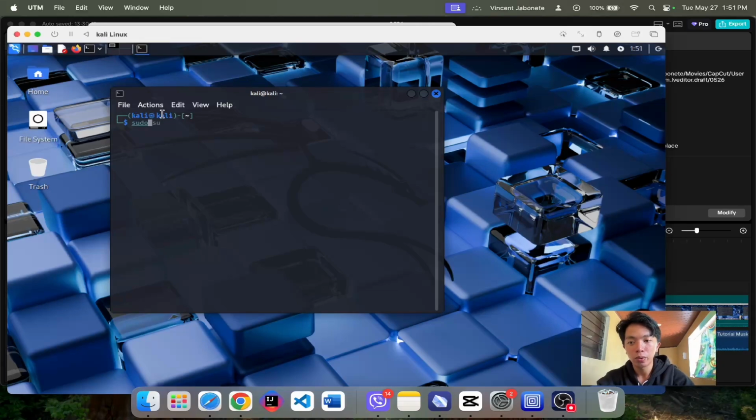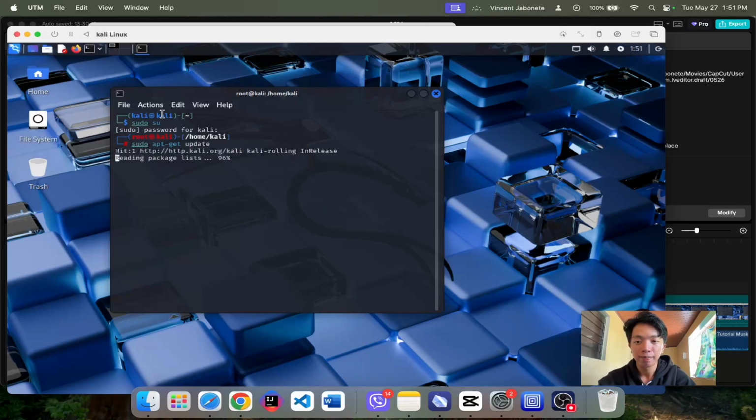Type sudo su and type the password. Then type sudo apt-get update. Then also type sudo apt-get upgrade.